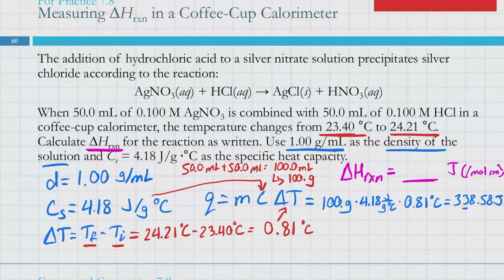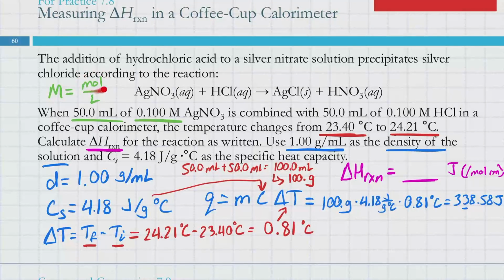So we were given some bonus information. We are given concentrations. Conveniently for us, it's the same number of milliliters and the same value for concentration for both of our reactants. So we can choose to just use either one. That's a nice thing. Do we remember what the big M stands for here? It's not the big M that we'll see on the exam today. It's a different big M. Molarity. Big M here means molarity, and molarity is moles over liters. The big M that we'll see on the exam today is molar mass. Different from this. This big M is for solutions, and it's molarity.